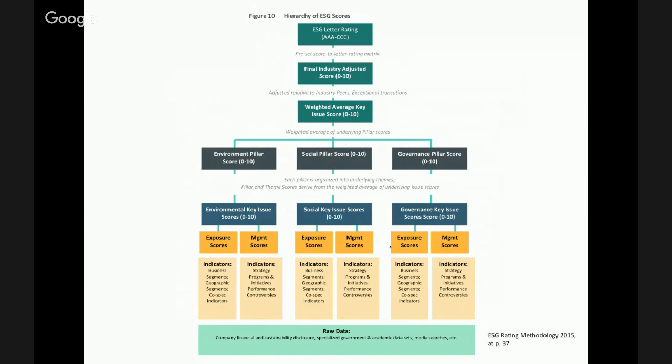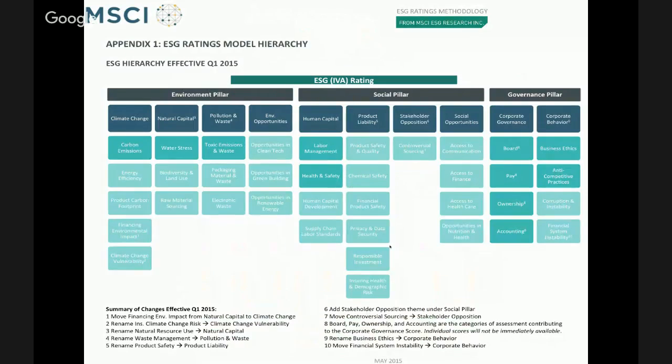Then you have key issue scores under that. There are about 38 or so key issues, and each of the pillars has themes in dark blue, and then underneath those are the key issues. Okay. And we can get scores for either of those. The theme is more of a middle level of differentiation within that pillar. Right. And below that, the key issues are the more detailed level. And we're not going to have a score on key issues for every company. It's going to depend on the industry they're in, and if they have specific activities that make that key issue more material to their business, there may be a key issue rating for them.